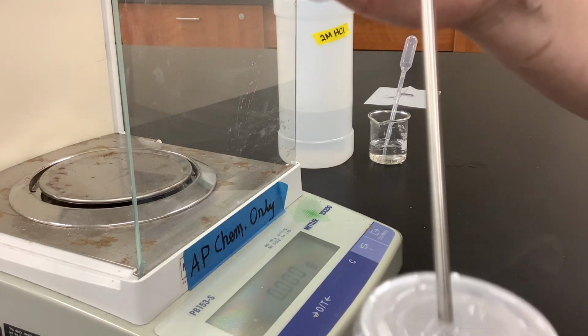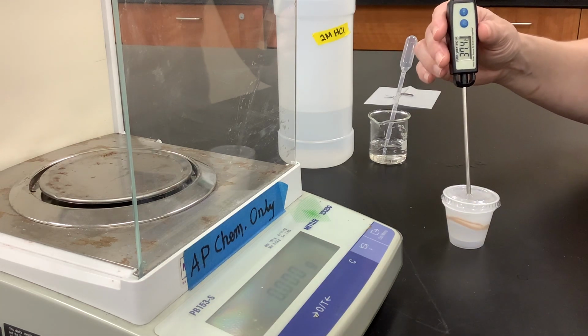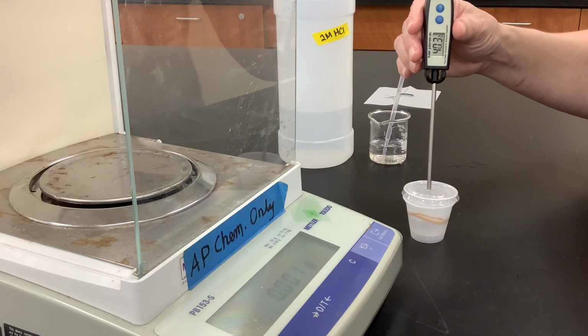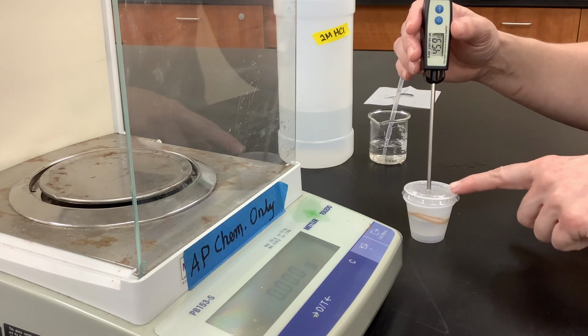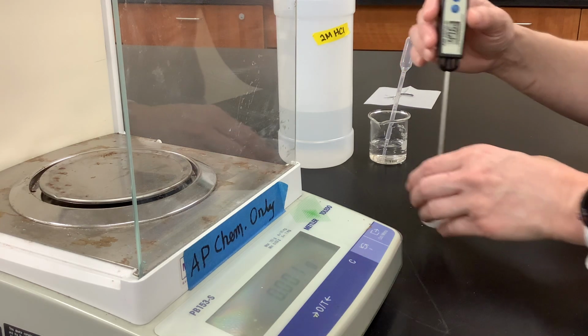You can notice the temperature changing. You may be able to see it in here. Basically, I'm going to hold this thermometer in here until I no longer see temperature changes. Remember, we notice the direction that the temperature is changing, and we want to keep measuring until that directional change stops. Also, we're looking at the reaction container. You can see some fizzing and bubbling, so we also want to monitor that.